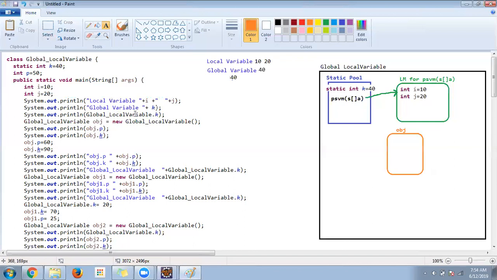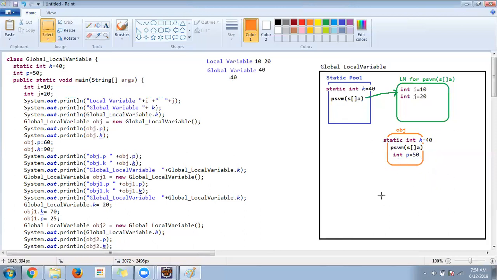Now it will contain all the non-static variables, p = 50. Correct. So now it loads all the global variables, all the static and non-static members. Static members alone it will always take from the static pool, because static members have a single copy. So it always takes the information from the static pool only. Then non-static members always take the default information present inside the program. Got it? So the static and non-static members have been loaded here.